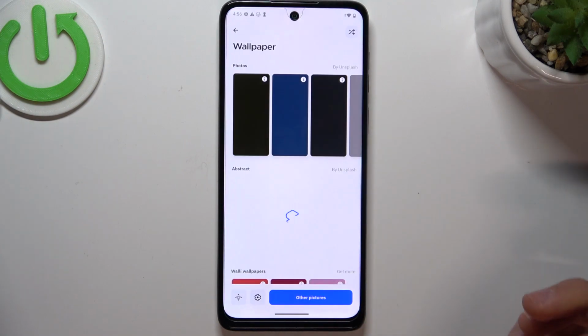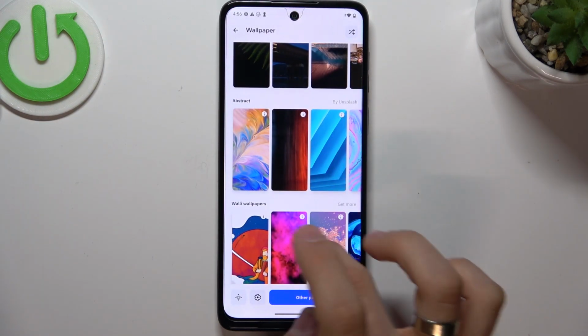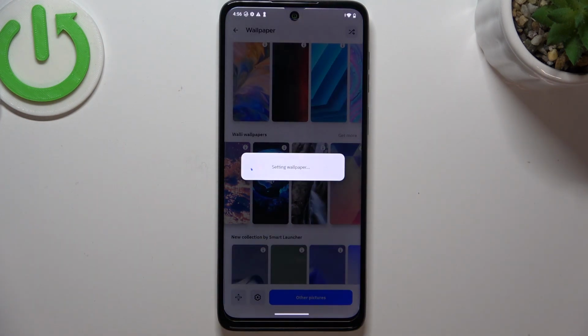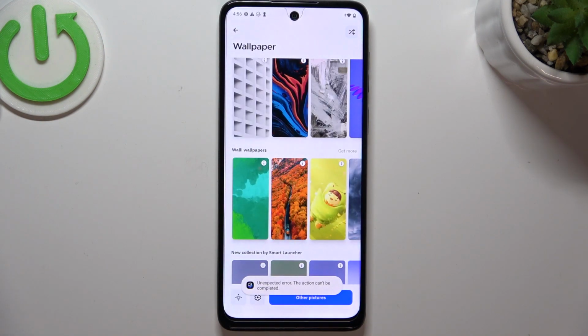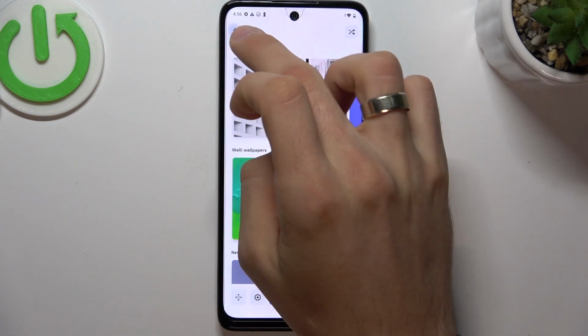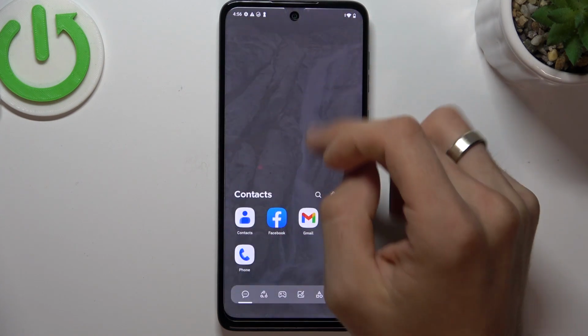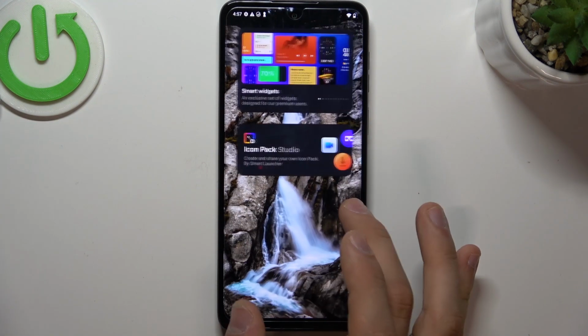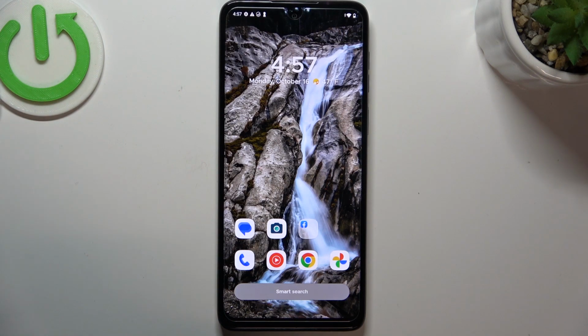Here in the launcher settings we have a lot of wallpapers we can download and install, and it's completely for free, but unfortunately here we have paid options. We need to pay to create our own groups, not the default groups in the main menu, but our own groups. We need to pay to use live wallpapers and to use the other icon packs.